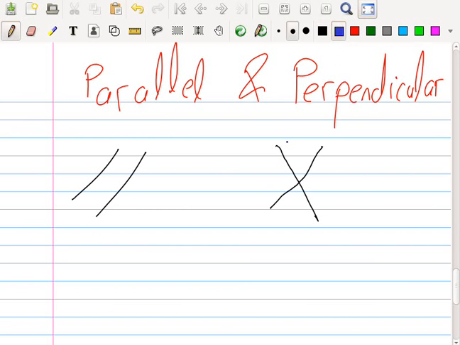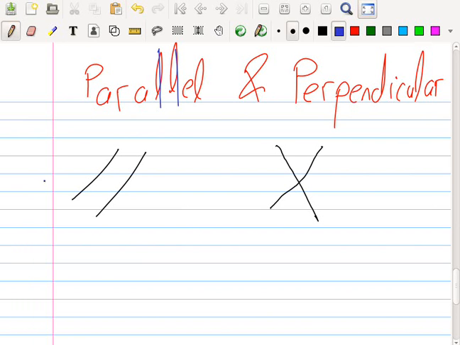If you get confused in the exam, or in the workbook or whatever, they might ask you about a parallel line, and you might do perpendicular or vice versa. It's a very easy way to remember it. If you look at the word parallel, it looks like it has 2 parallel lines in it already. So there should be no reason for you to mix these 2 words up. Parallel looks like it's parallel when you look at the 2 L's in it, and perpendicular then must be the other one. So what does that mean for the slope, for the gradient?